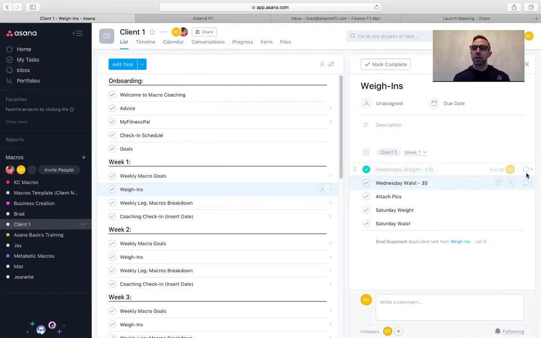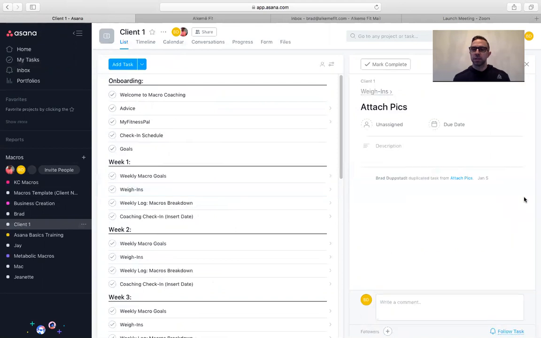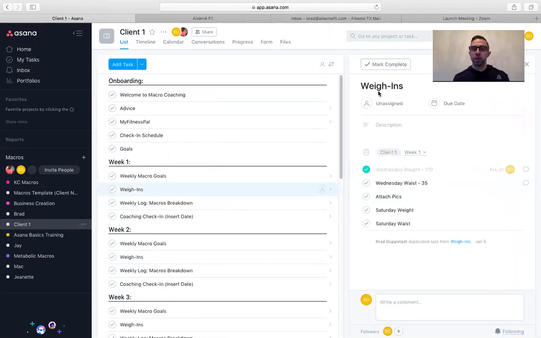You just need to worry about getting your weight in here, getting your waist measurement in here. And then if you have photos, again, you come into the bubble, select on that, and you can upload photos. So in here, and then I will mark it complete. You don't need to worry about marking anything complete. I will take care of that after I review it. So that's how you're going to do your weight, as well as your waist and your photos.